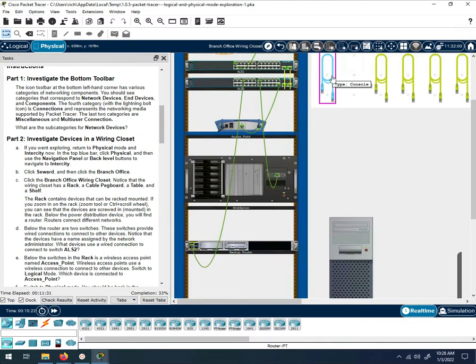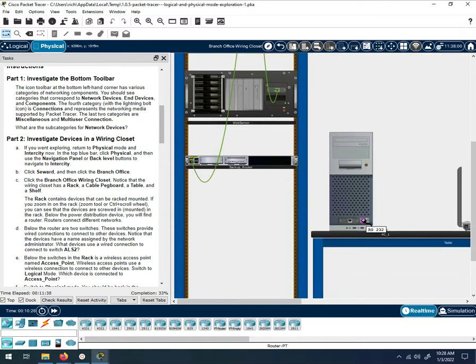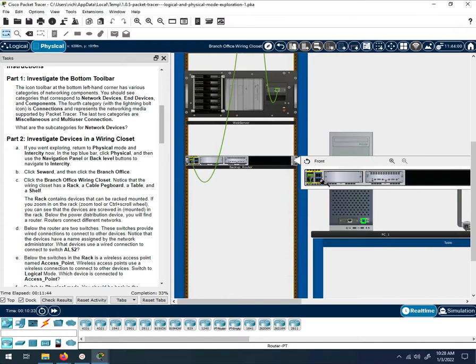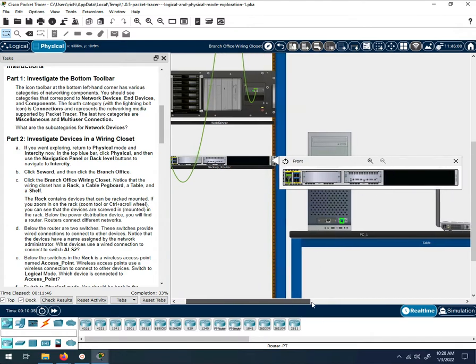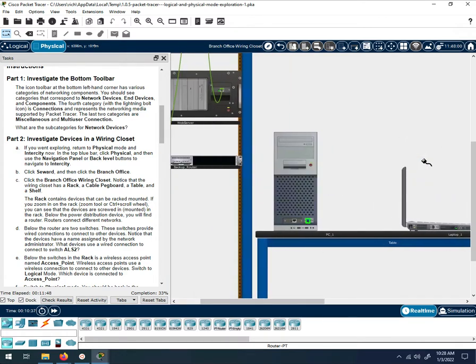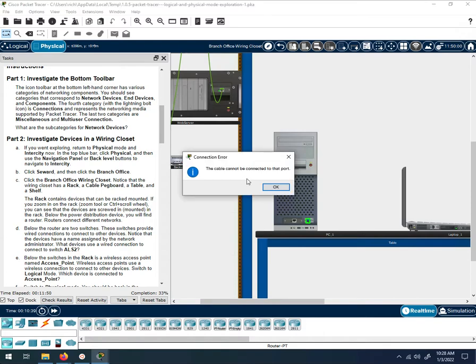So if that's the case, you can use a console cable. You can connect it to the PC. Down here is the console port, and then find the console port on the router, which I guess is on the back. That's not what I wanted.